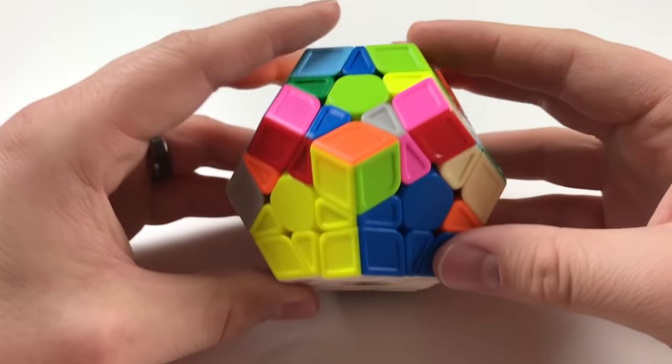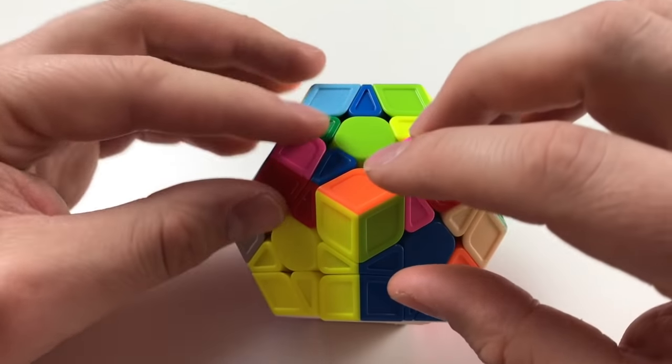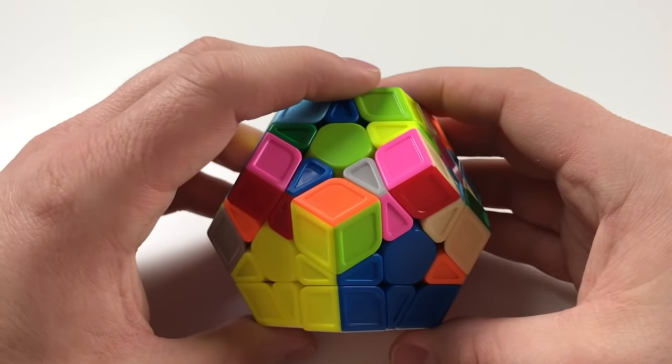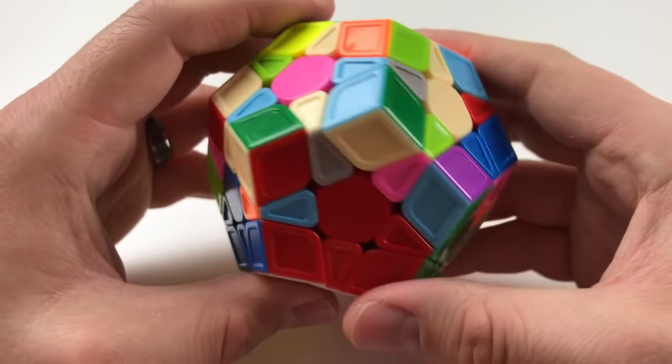Now it's in place. Notice how I don't have to hold the cube. I can leave it like this, because everything I need to do is going to be just the L, R, and upper. I'm not focusing on the bottom piece or any other pieces. I'm just focusing on this. And you can essentially do that throughout most of this cube.